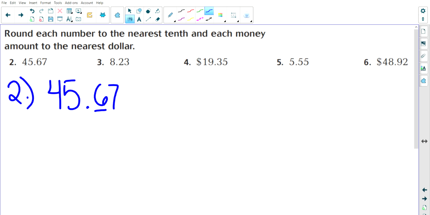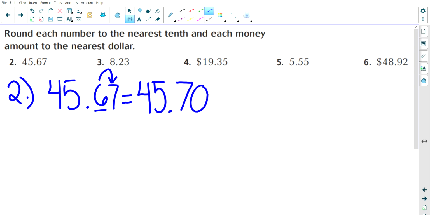We're going to round this number to the tenths place. We're going to look to the right of the rounding digit. If it's 5 or more, our rounding digit soars. If it's 4 or less, our rounding digit rests. So we're going to copy everything before the rounding digit, especially the decimal point. Our 6, is it going to soar up to a 7 or stay the same as a 6? It's going to soar because the 7 next to it is greater than 5. So our 6 becomes a 7, and everything behind the rounding digit turns into a 0.